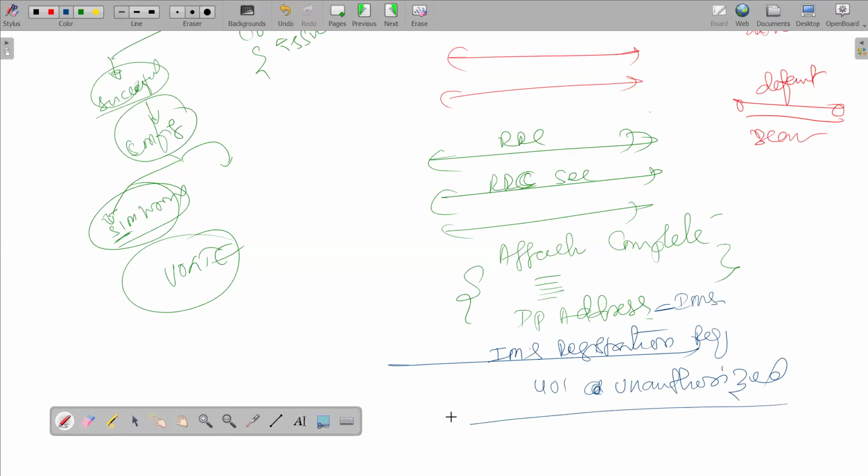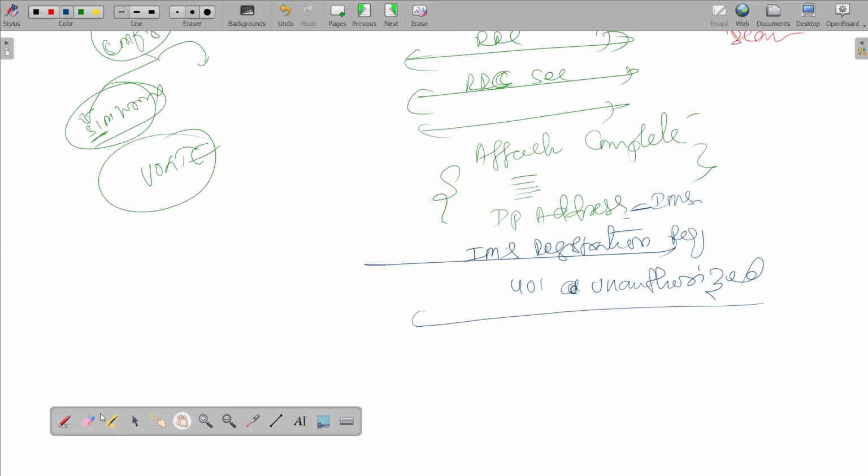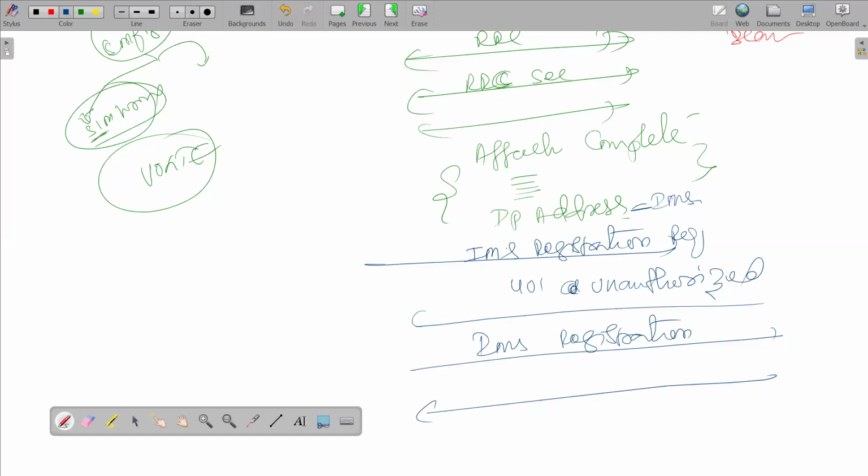Then this is something called IMS security. Then you will trigger one more IMS registration request. Based on that, then 200 OK.